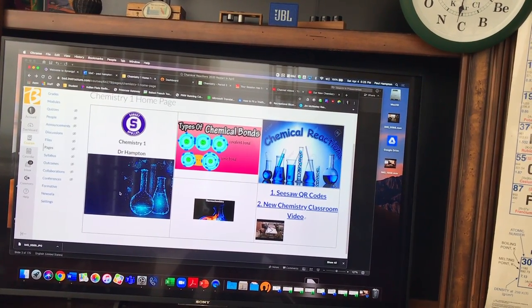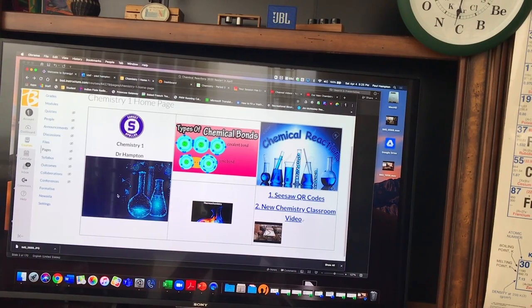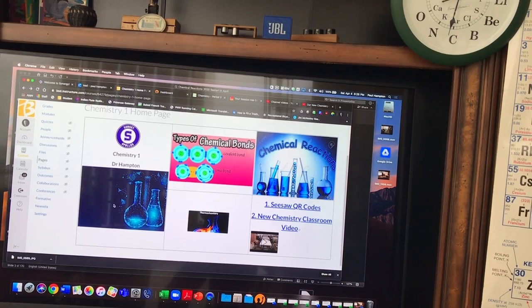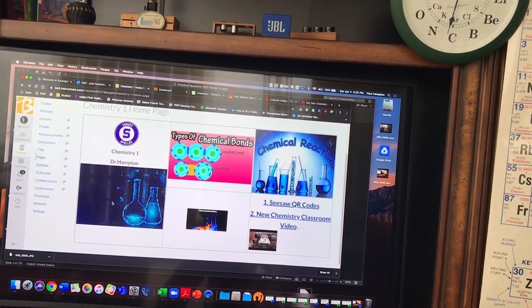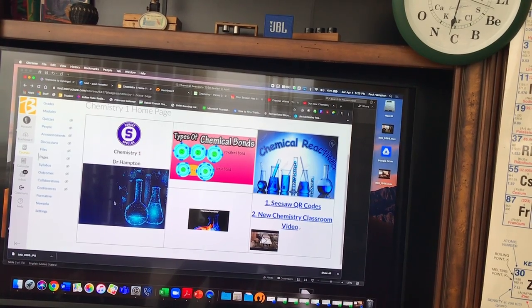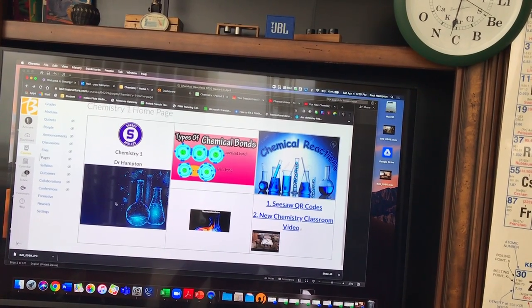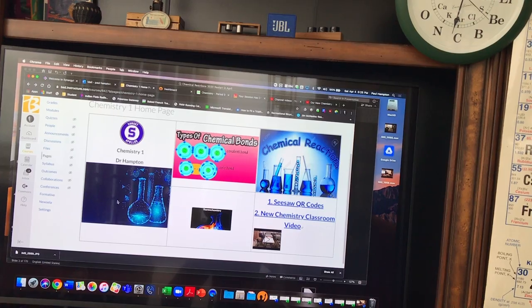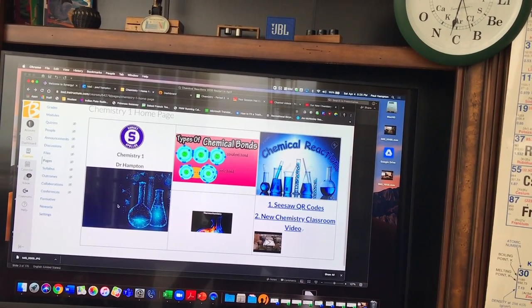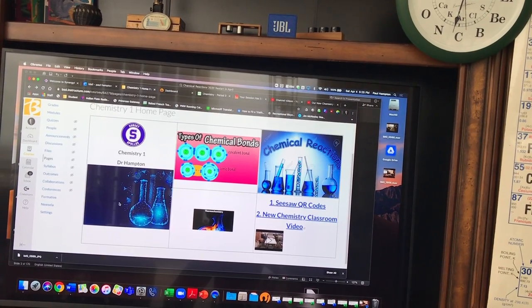I fully expect that we will get to thermochemistry. So I'll get to do some demonstrations for you, maybe have some fire and explosions. Not quite sure how that's going to work with all our stay-at-home guidelines, but I'm going to make it work just for you. Down on the lower right, keep in mind, if you didn't have a Seesaw code, this is where you'll find it.